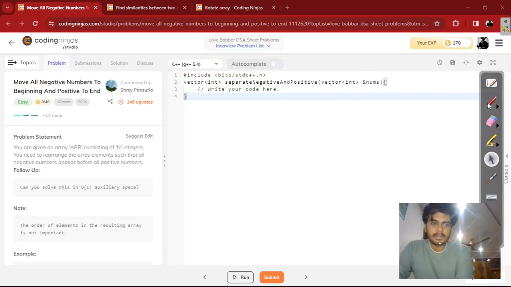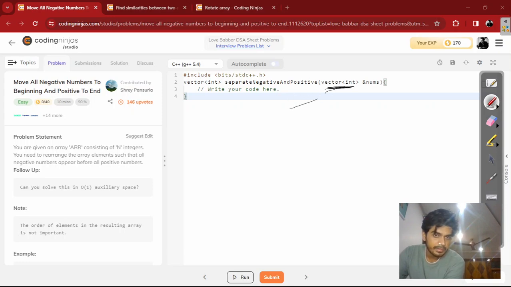Okay, so let's break this function down first so that you can understand what we are given and what we have to do. So we are given a vector.